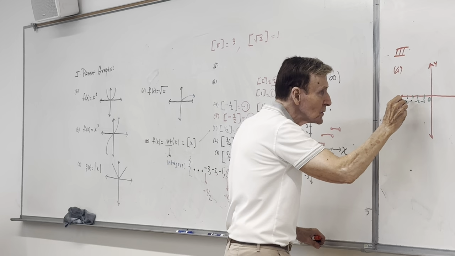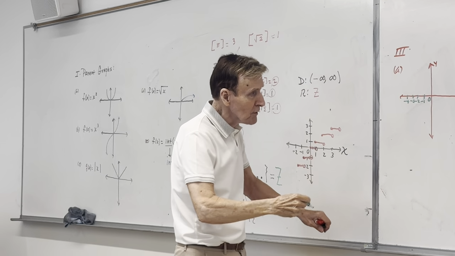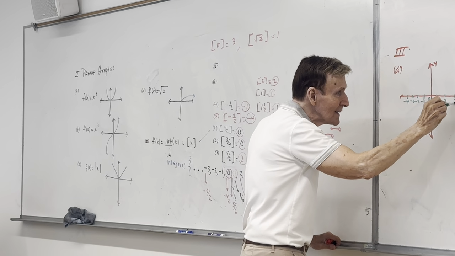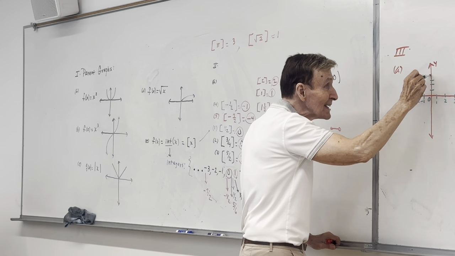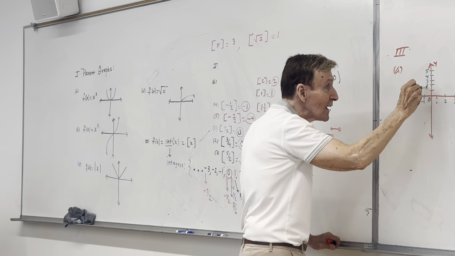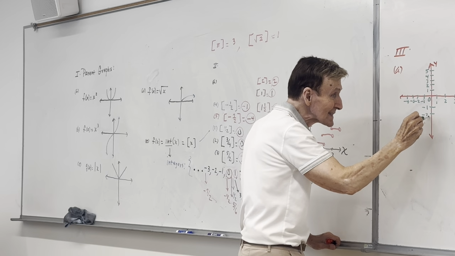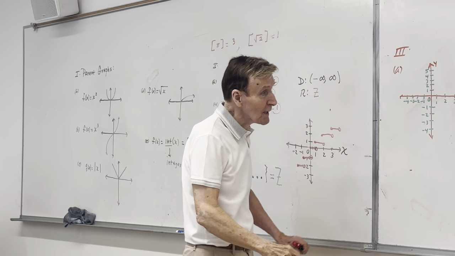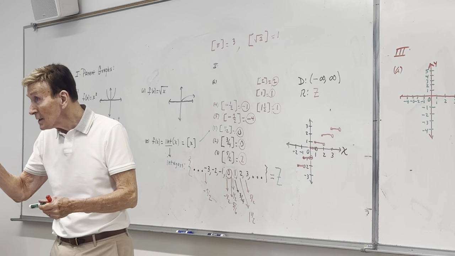-1, -2, -3. I'm squeezing that in, guys, out to a -4. It goes on forever, of course. On the other side, we'll try these numbers out to +4. Y-axis, I'm going to go up to, we'll try 5. And let's drop down, just in case I need them, try a few numbers down here on the Y-axis. And I'll drop down to a -4, of course it goes forever. Just trying to get the grid ready for me. Now we'll plot a few points, and then we'll connect.